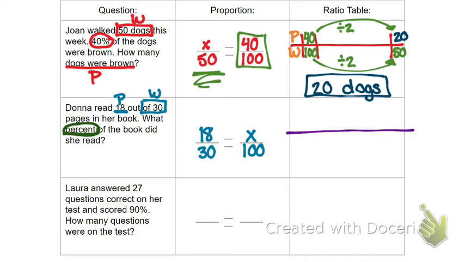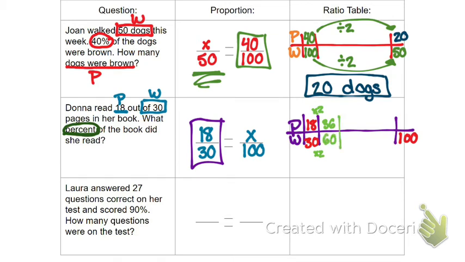So the ratio table, again, we're going to make it as part over whole, and then we're going to use the completed fraction or ratio as our starting ratio. So 18 and 30, and then our goal, we're going to leave the top blank where the X goes and 100 on the bottom. So this one's going to take a little more work to get there, but it's going to be fine. So how I would do this is I would double this, and then I would get 36 over 60.